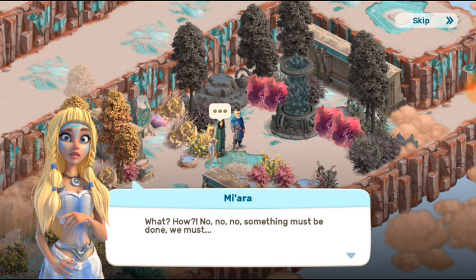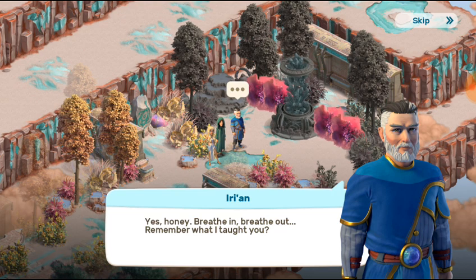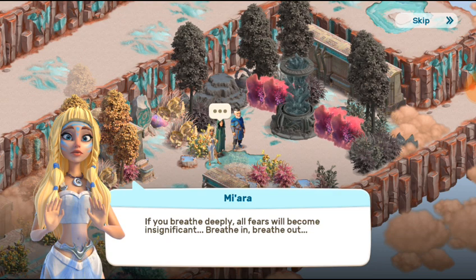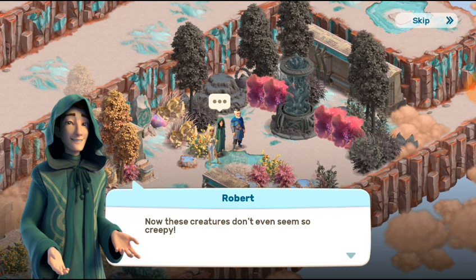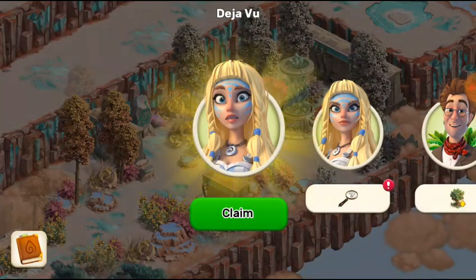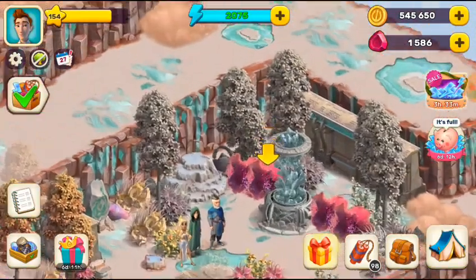No, something must be done. We must stop your monster. I must save Nicole. Okay, Nicole, may I try to calm down? They seem to be reacting to your fear. Okay, yes, honey, breathe in and breathe out. Remember what I taught you. When you were a kid and woke up because of the nightmares, if you breathe deeply, all fears will become insignificant. Breathe in, breathe out. Really like it. Now these creatures don't even seem so creepy. Let's drive them away. Now we need to cheer away all the nightmares. So let's finish this.